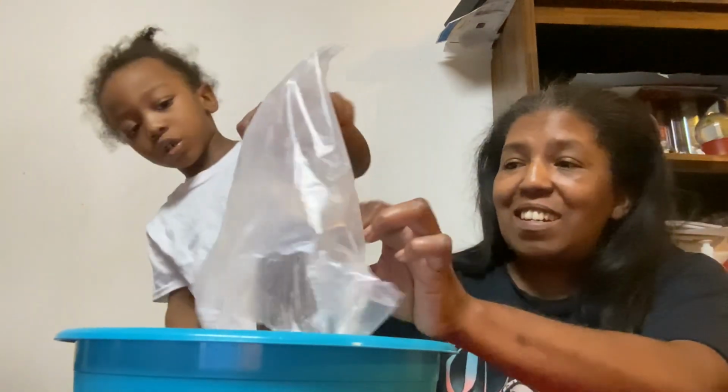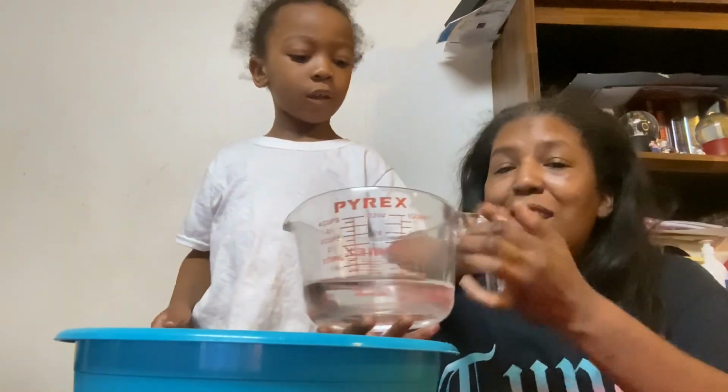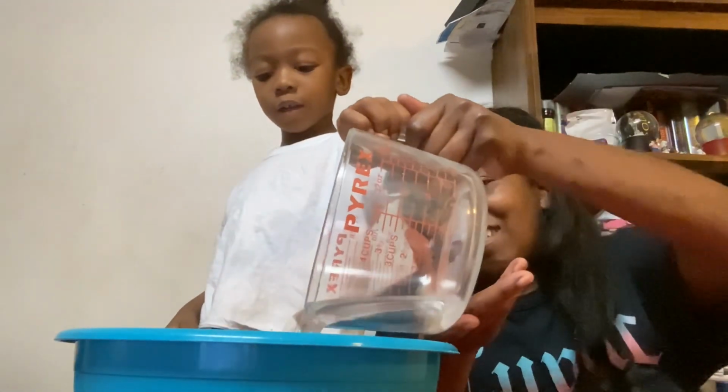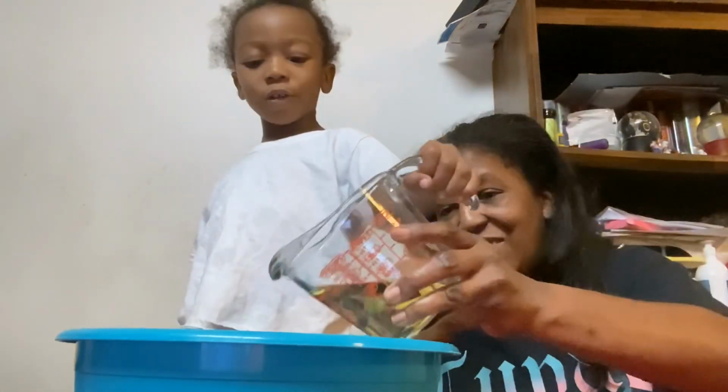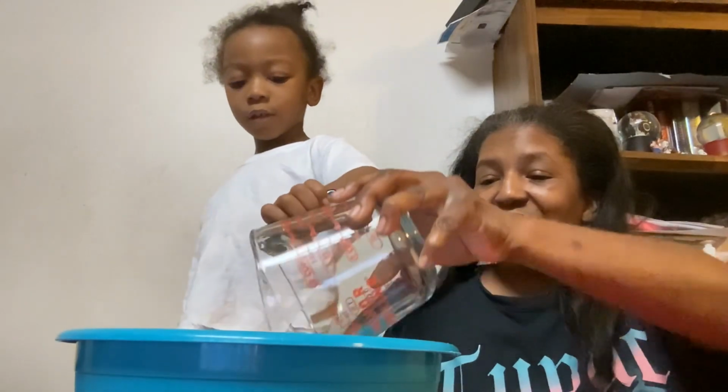Fit in there. Cake. No, it's cake mix. Cake mix. Okay. All right. Water. Pour it in there. One cup of water. Pour it in. All right. Then we put our half cup of ice. Get all of it in there. All right.